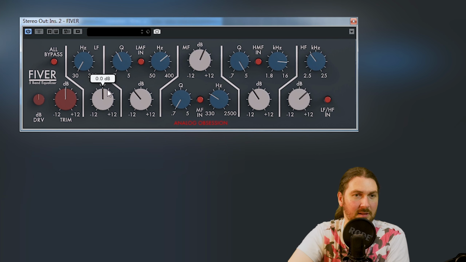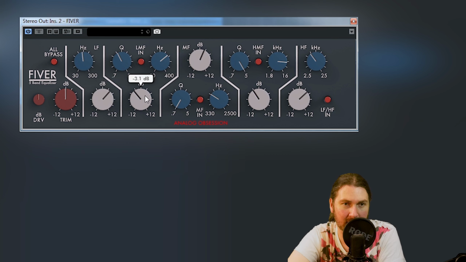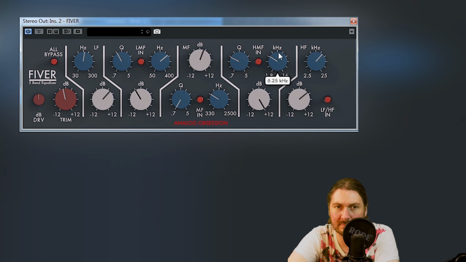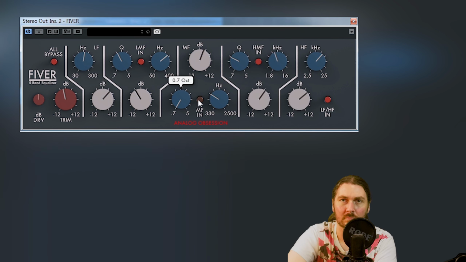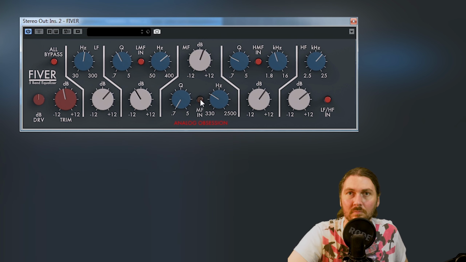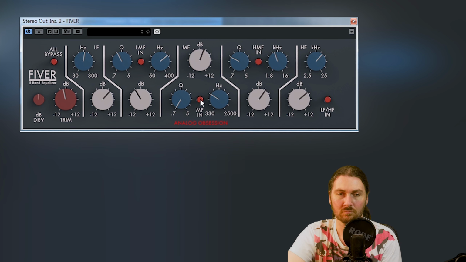Let's do something now. Let's give it a little bit of what I'd want to give some kind of track like this. We'll take a little bit of that out, add a little bit of mids here. Nice presence boost around here, and then some high-end air. So listen, let's turn it all off. Just hypes it a little bit, maybe a little bit more low end. Okay, that sounds pretty good.